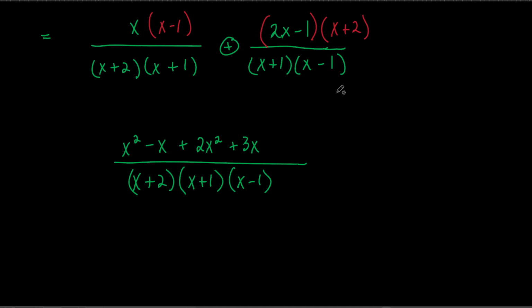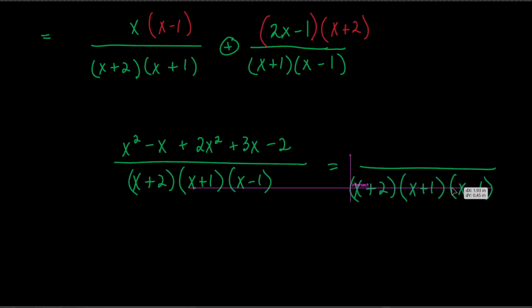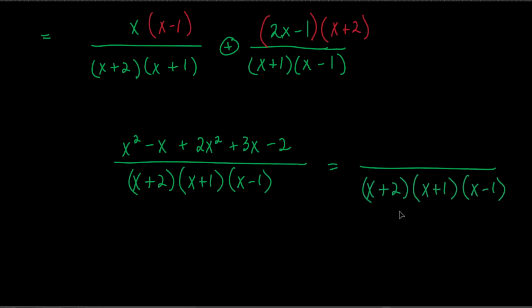All right, if you need to do that in an extra step or off to the side, feel free to do that. But I think at this point we should be able to do that in our head. And what's the last? So we did first, outside, inside. Now we're doing the last. -1 times 2 is -2. We're not finished. We have to add up all our like terms. Just for the sake of time, I'm going to copy and paste, so I don't have to rewrite it all again.